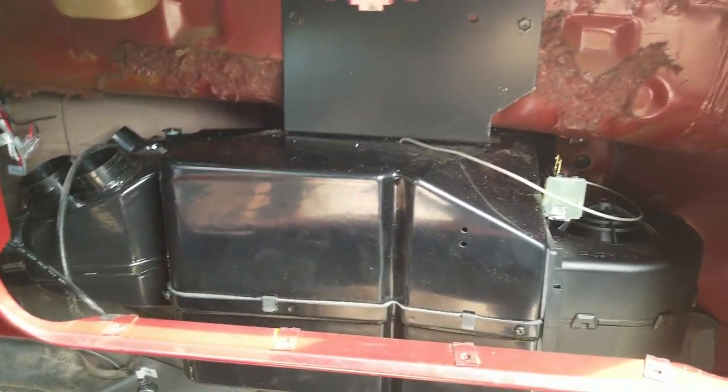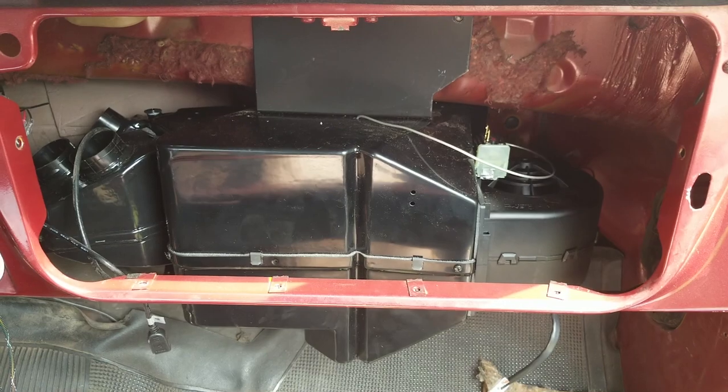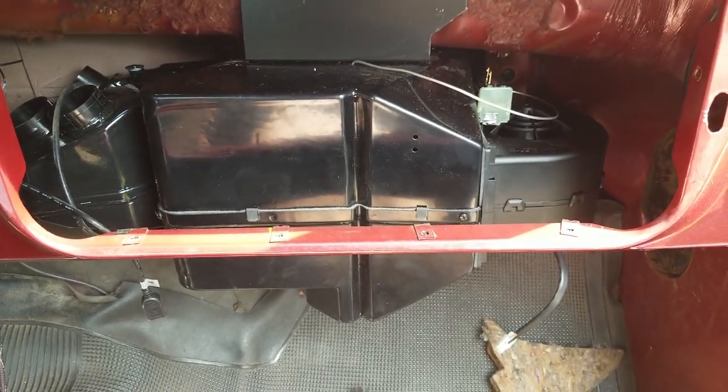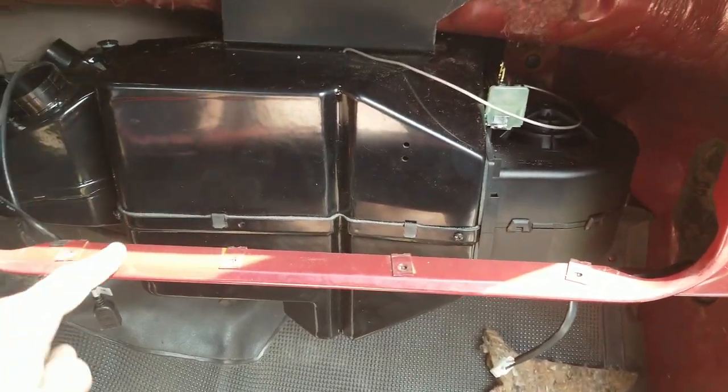I don't know what that screw is there. It's like a ground for something. That wasn't me. I'll take that out. But yeah, the unit's in, self-tappers are in, and it is as level as I could set it against the bottom of the dash. So I kind of just used a camera like that to see that the case seam lined up with the opening on the club box.